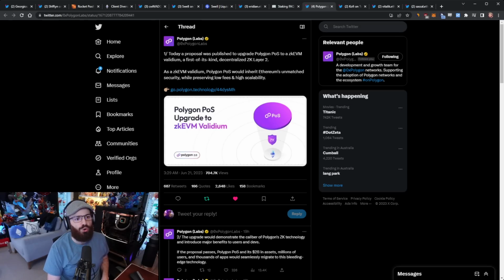Obviously, we don't know how secure it is yet because it hasn't been live for that long. But a timeline has been posted for when this will actually happen. I think they're aiming for sometime in the first half of next year for the conversion to take place, which is actually pretty soon, which is really cool as well. But you can read the full tweet and the proposal for yourself. It's all linked here, and I'll link it in the YouTube description below.